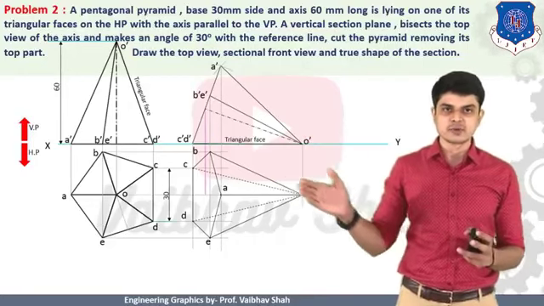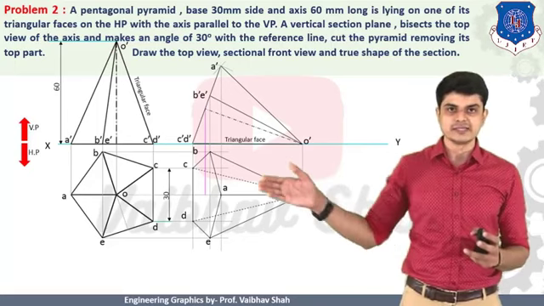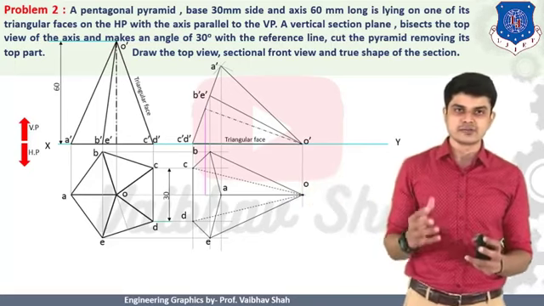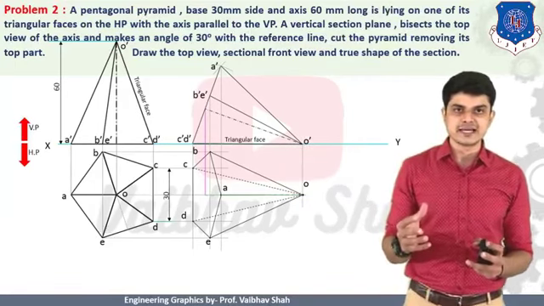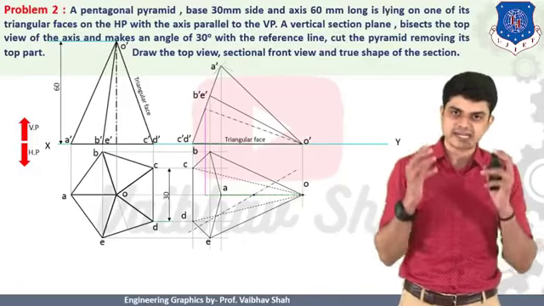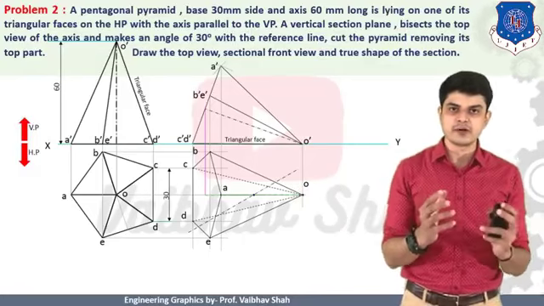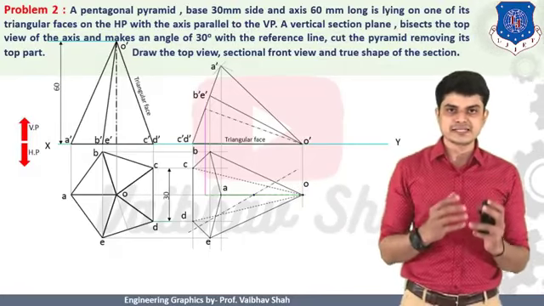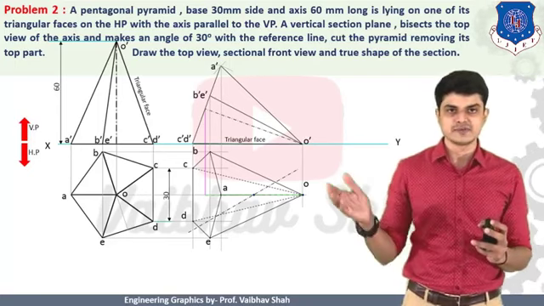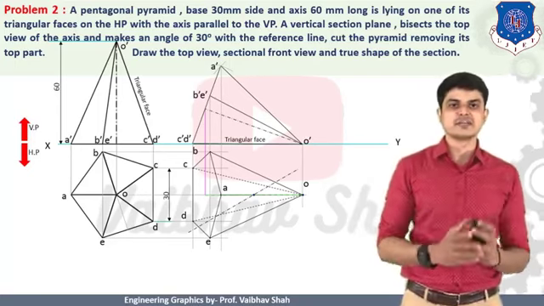This will be the total dimension of your axis, O till that pink line. And we should bisect this line. So let us find out and show the midpoint of this line like this. So this is nothing but the bisecting point of your axis line. From this point, we should construct one line which should be at 30 degrees to the XY line. So we have constructed this line at 30 degrees to the XY line.